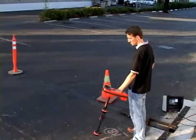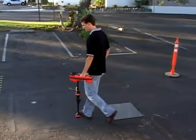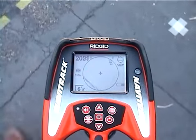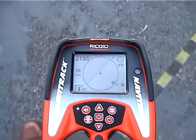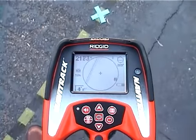We have the general direction, so we'll lower the receiver to its normal operating position and start walking toward the transmitter. As we get closer, the signal will increase. When the signal drops off, it means we've moved past the sonde, so we'll back up to where the signal was highest.